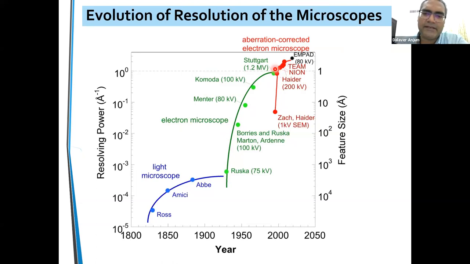And indeed that happened also in Germany about the year 2000. We have the first aberration corrected microscope. And since then this field kicked off like crazy. So today we have high resolution microscopes at half angstrom or less. And these are very advanced microscopes that allow us to see, as you saw, an image of a graphene sheet with no problem whatsoever.